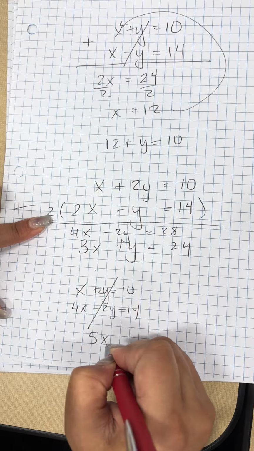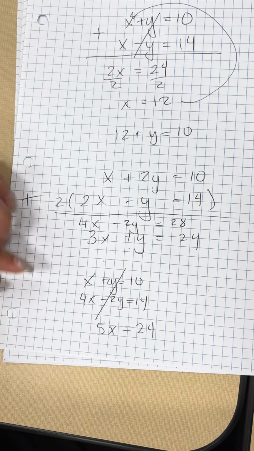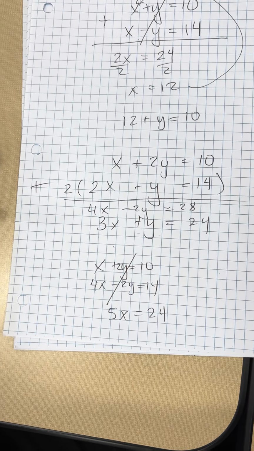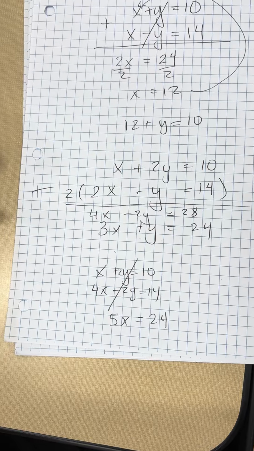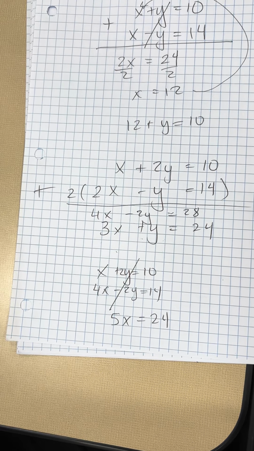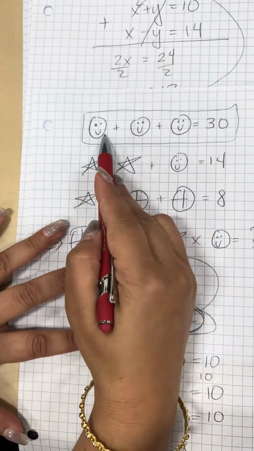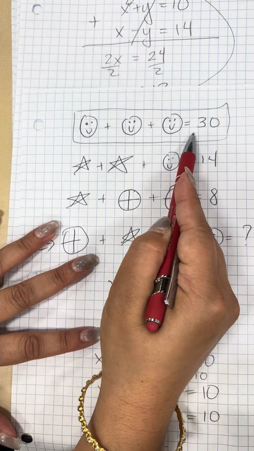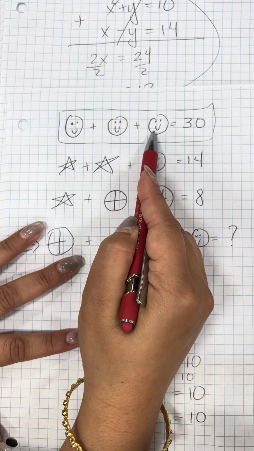Awesome. And why is it important that the y's or the x's get canceled? So then we could only find the value of one variable. Exactly. We need everything to be one variable. Kind of going back to this, we need everything to be the same to be able to solve for the value of it.